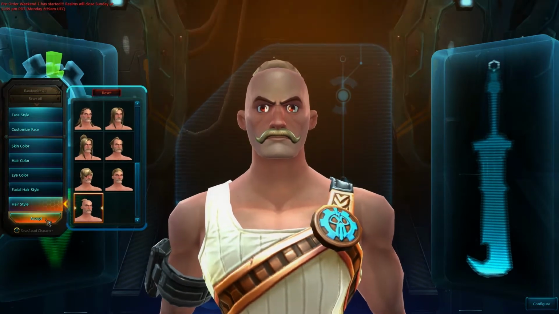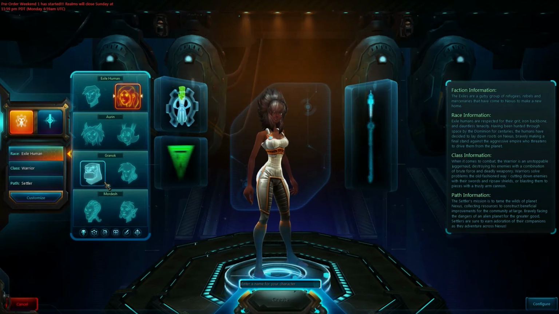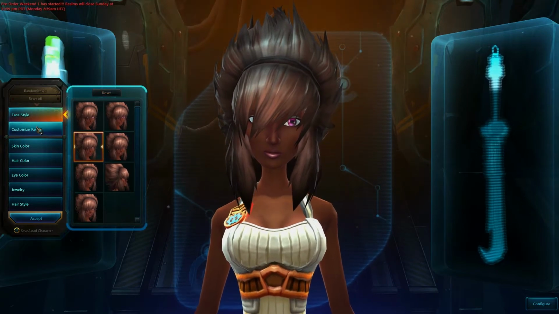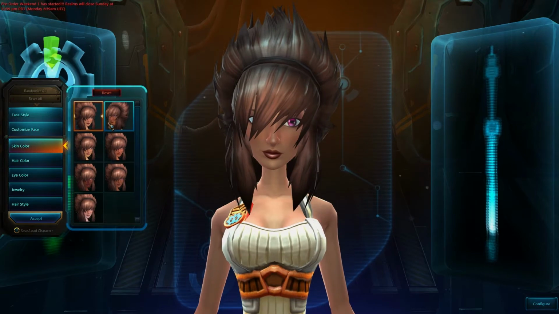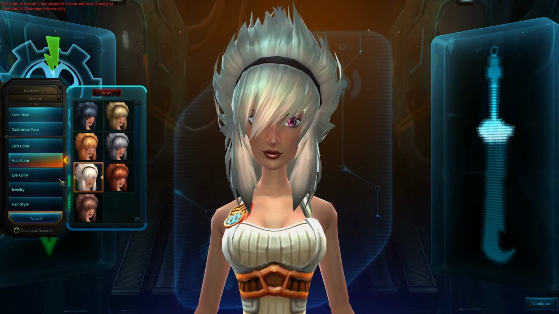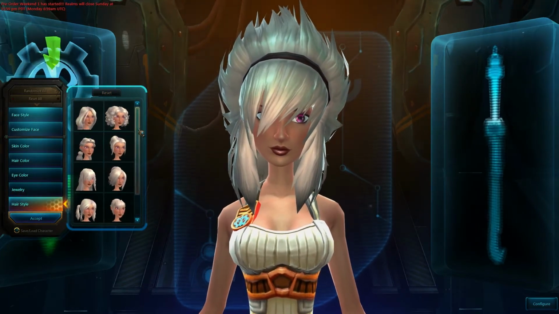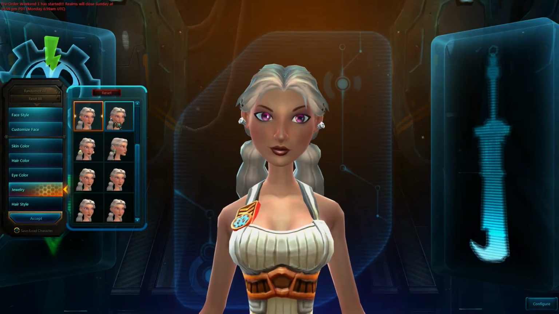We'll go ahead and back out and check out the females here. Again, different face styles. They have the same amount of slider bars, skin colors, hair colors, eye colors. Now here we have a jewelry option. Let me back off her hair just for a second, and we can see some of the jewelry.